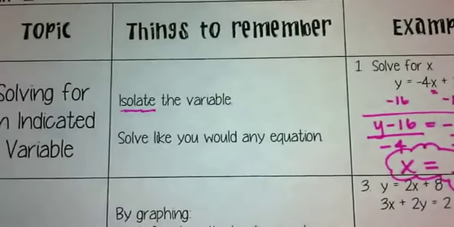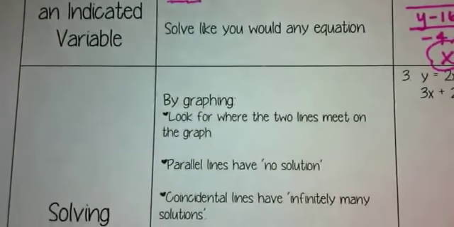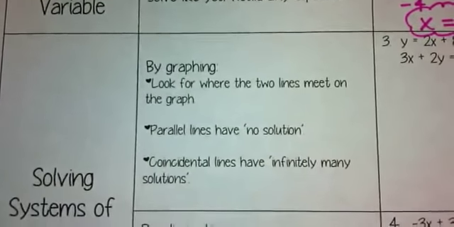All right, the next topic we are going to work on is solving systems of equations. This is a review from Math 8, so we're going to go pretty quickly, and I have one example of each of these. When we are solving by graphing, basically what we're going to do is graph the 2 lines on the same coordinate plane, and then we're going to look for where the 2 lines meet. If we have parallel lines, then the answer would be that there is no solution. And coincidental lines are lines that are the same, like what a coincidence, it's the same. And they have infinitely many solutions.